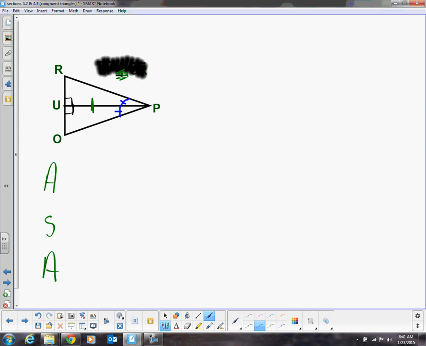Okay, which side? UP is congruent to UP. Now that was not given, so what is that? Because it's a shared side. Shared sides are always reflexive. Okay, I need an angle, and we're going to need three letters. Brittany Rhodes?